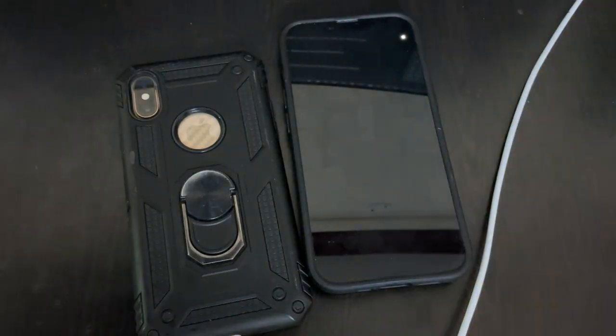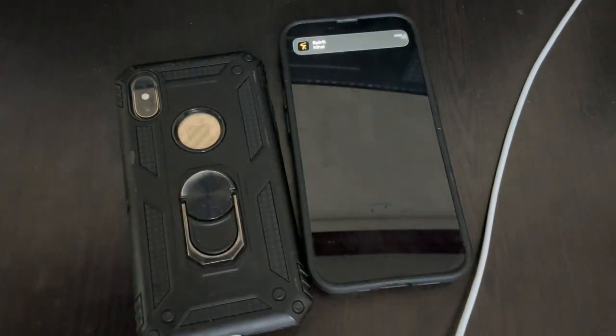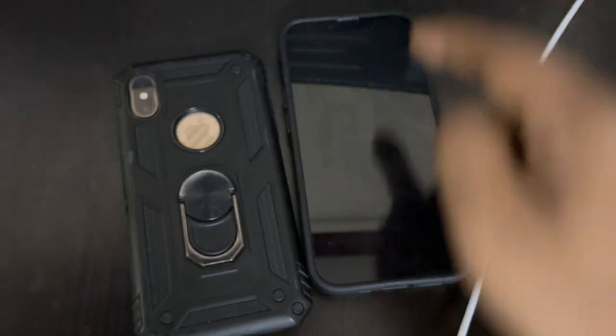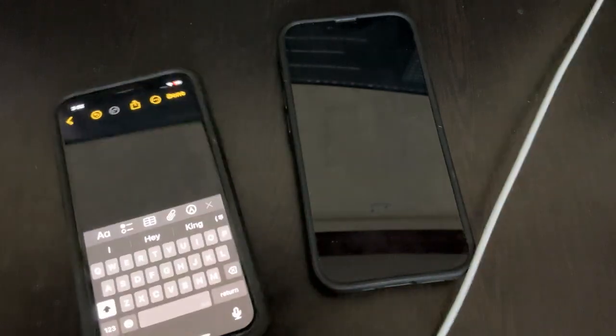You don't have to tap on your phone, you can use your watch as well to trigger, and you just have to wait for some time. Why? Because currently it is just trying to send information. So I get a peek on my watch as well. If you can see, I get the peek in the notification as well, and if you long press here, you can see the peek. And on the spectator's phone it's still back on the notes app.